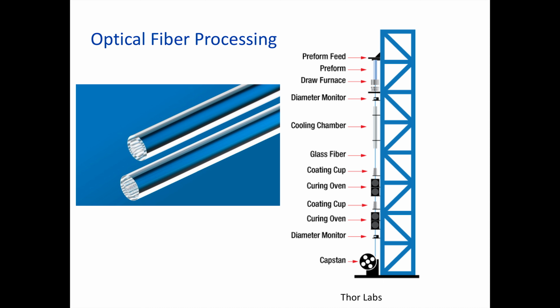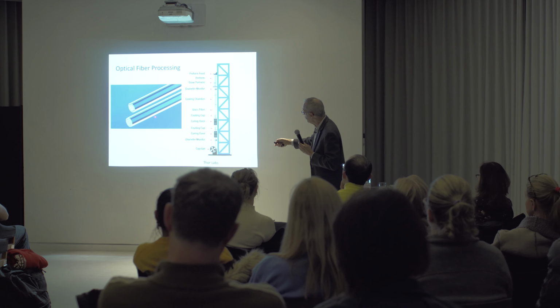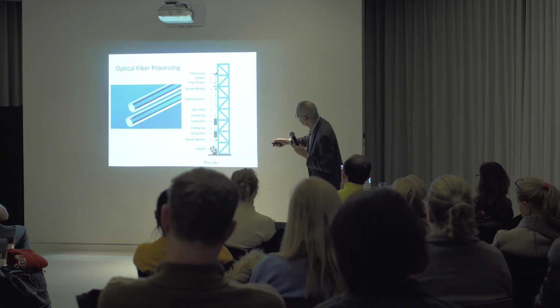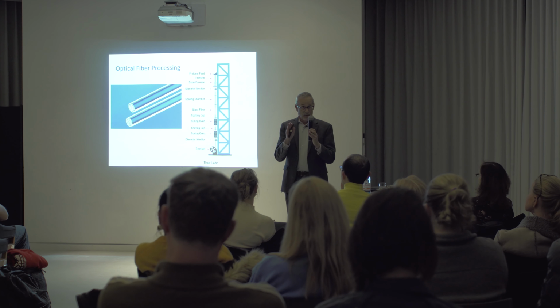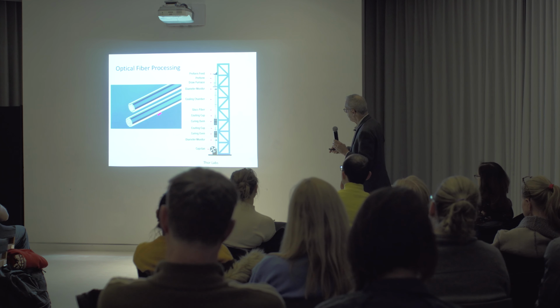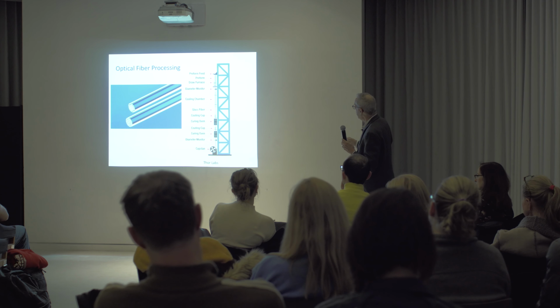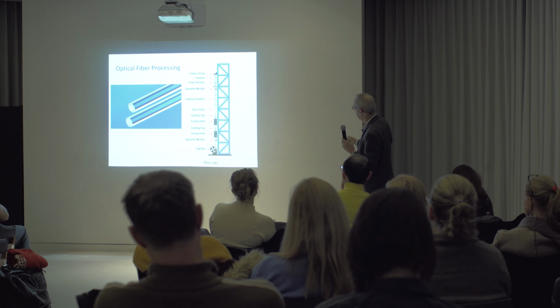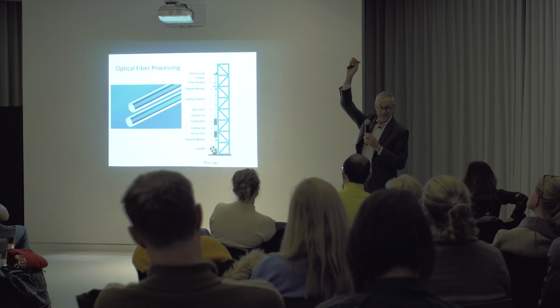And what is done is to create what's called a preform. These are cylinders of glass. They're typically about the size of what you are actually seeing projected on the screen here, so they're a few inches in diameter. There's a core in here, and then that's surrounded by another glass that's a cladding. And what they do is take this big glass cylinder called a preform and put it into the top of about a 2 to 6 story drawing tower. So this building, put it at the top.